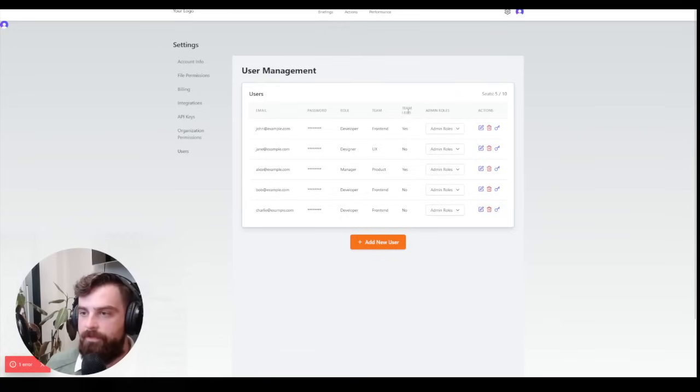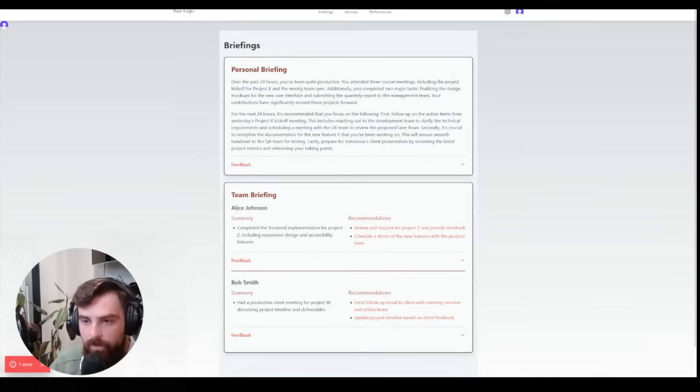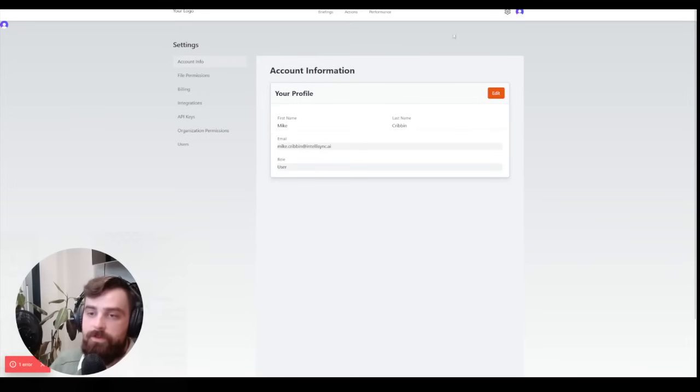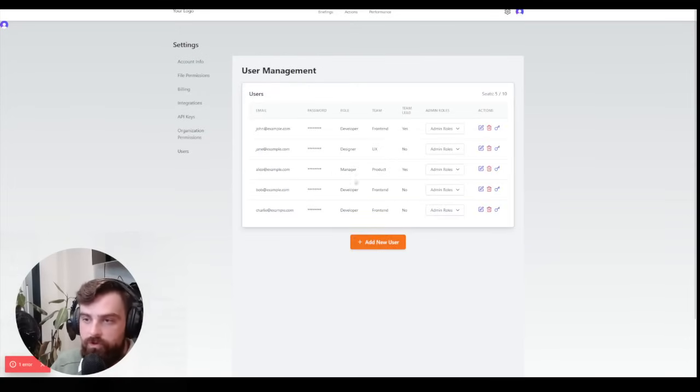We also have team lead. So this is a yes or no designation. We encourage that there's really only one team lead per team, but we can adjust that to be multiple if necessary. Team lead is the person who has visibility over the team briefings for that team, and then they can make adjustments for some team members as well. So they can change, let's say a role has changed or there's some additional detail that needs to be added there. A team lead might be able to make those decisions.